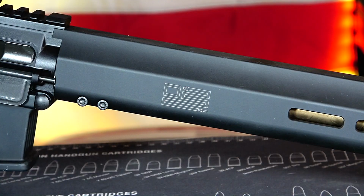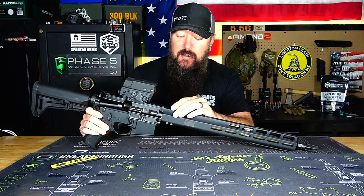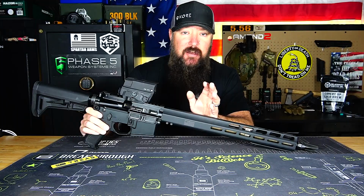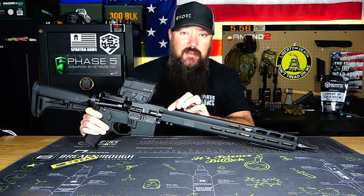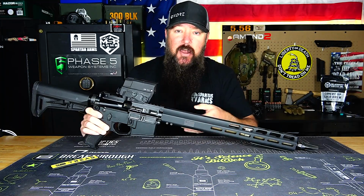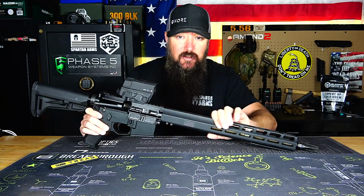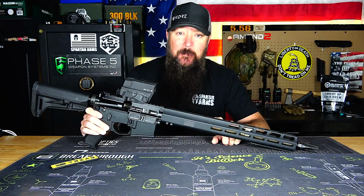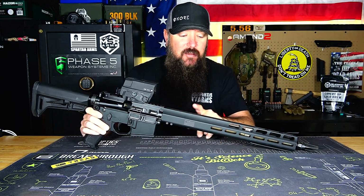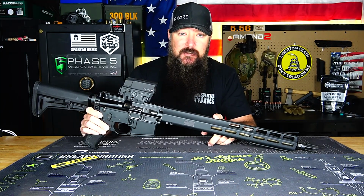That's because this handguard gets super freaking hot. And that's because right here, we have the barrel nut. The barrel nut makes contact with the handguard. That means that typically on pretty much any handguard, it's going to get pretty hot right here, and most of us are going to hold a little bit ahead of that barrel nut just to kind of keep our hands cool as we're using it. But because this handguard is completely enclosed until about this point, there is nowhere for that heat to go except down the handguard. And so any area that you grip within this point right here gets as hot as the barrel nut. I mean, just about as hot as the barrel nut.